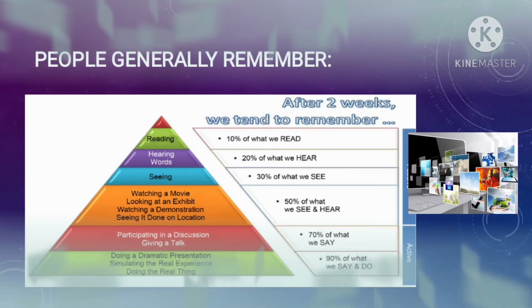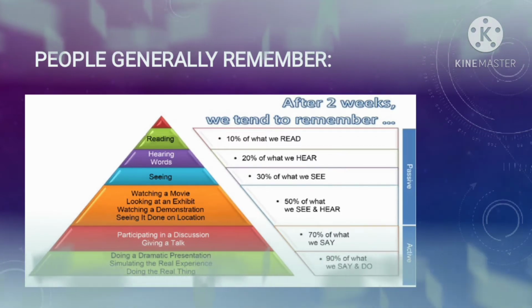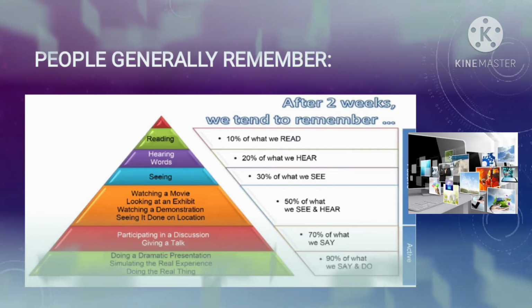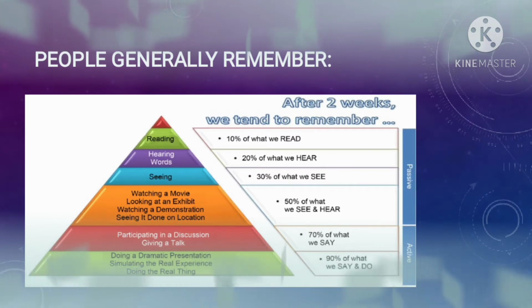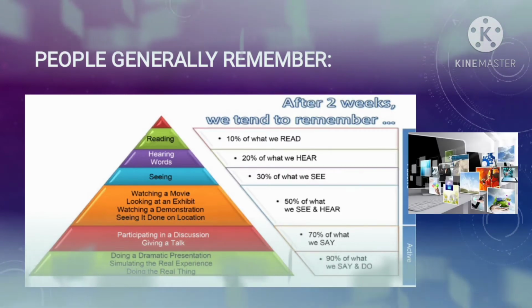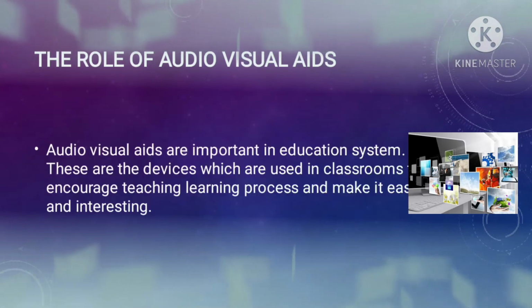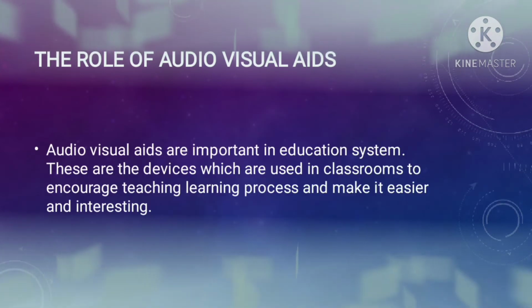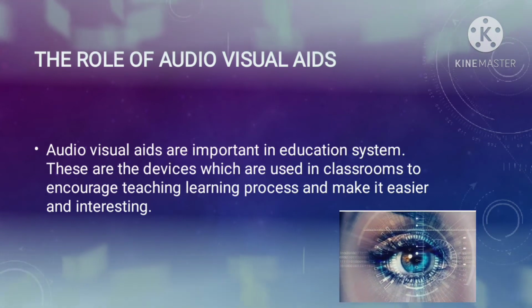It creates an environment of interest for the student. It also helps to increase the vocabulary of the students. And teaching aids also help the teacher to save some time and make learning permanent, providing direct experience to the student. The role of audiovisual aids is very important in the education system.